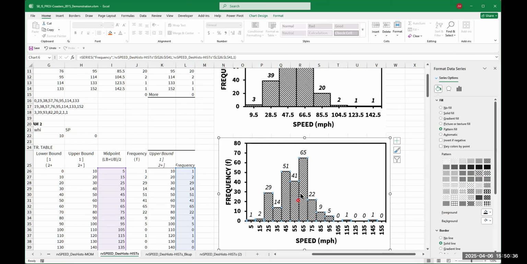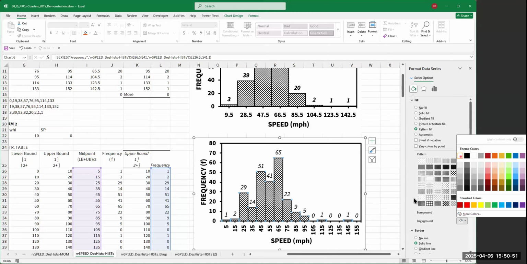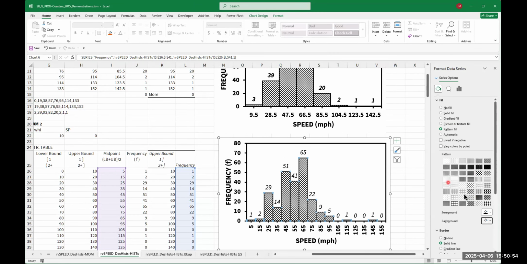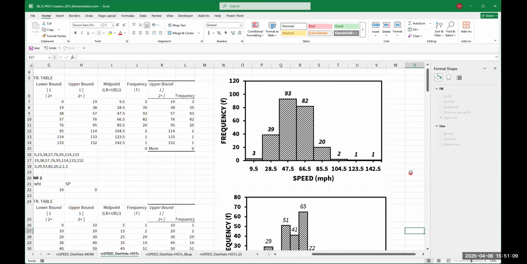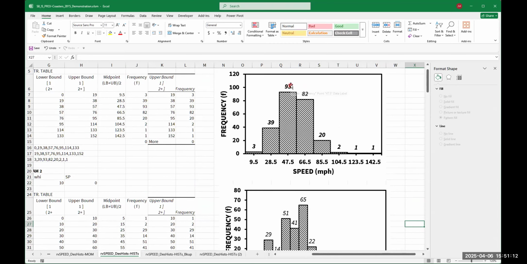Now yours may not look black, so go to the foreground color down here below the options and just change the color to black. It might be on red or blue, and change the background color to be white. Okay. Once you're done making those changes, you can just left click somewhere out here and it'll deselect this graph, and you can just kind of take a step back and see how it looks. And that looks really, really classy, really sharp.